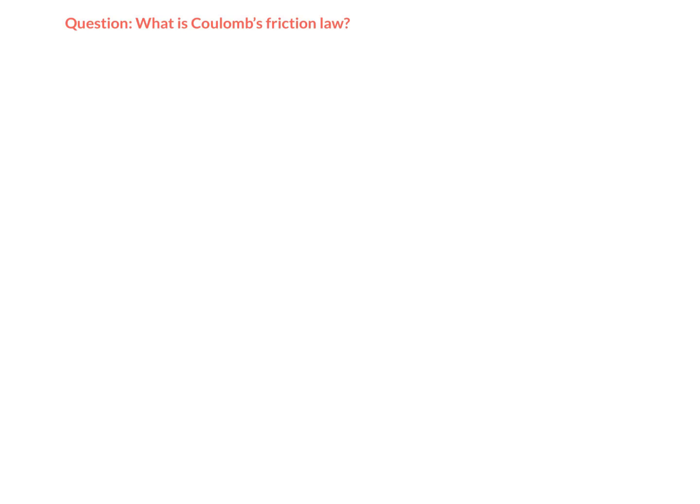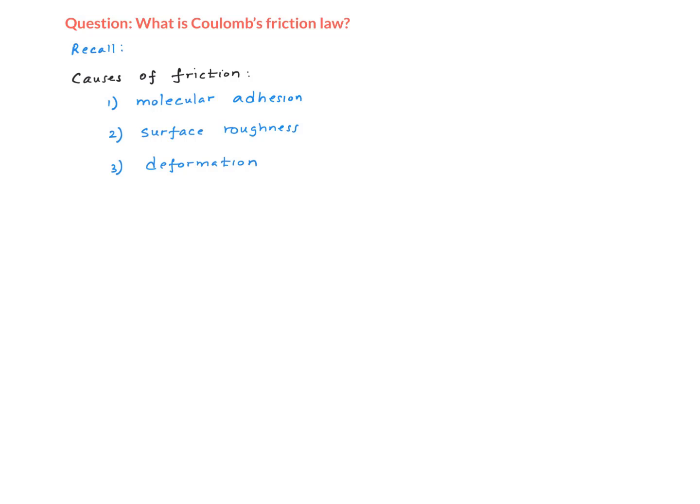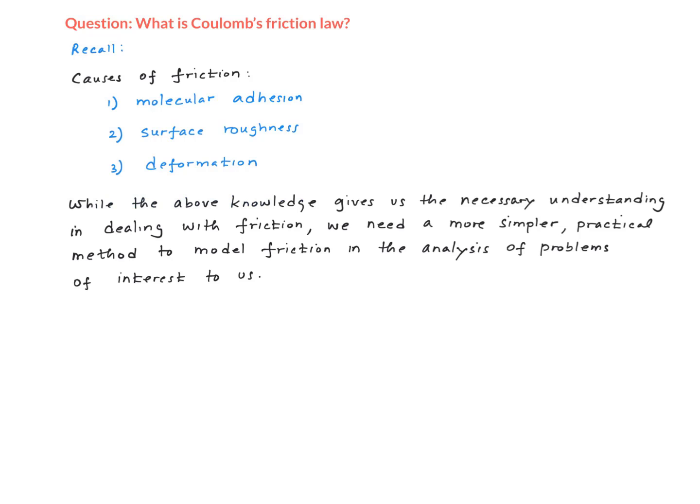The question that I have is, what is Coulomb's friction law? Recall that in another video we talked about the causes of friction, right? We saw that the origin of friction includes molecular adhesion, surface roughness, and deformation, right? While this fundamental knowledge is necessary in dealing with friction in an intelligent way, we need a more practical method to model friction in our analyses. So this is where Coulomb's friction law comes in. So let's talk about it.